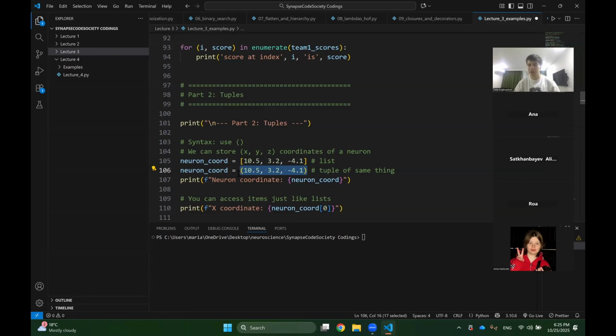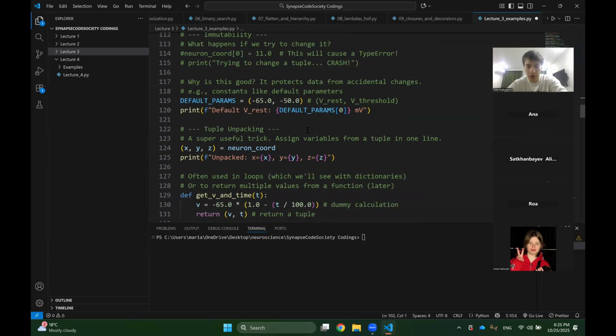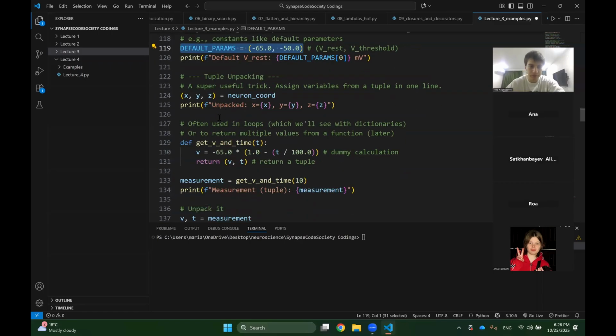They're basically an optimization, and also sometimes we want to constrain ourselves so that we don't accidentally make mistakes. So they're just a limited case of a list. That's pretty much all there is to say about them. But yeah, they're used in cases where we know nothing's going to change because they're a constant of some kind in our code.